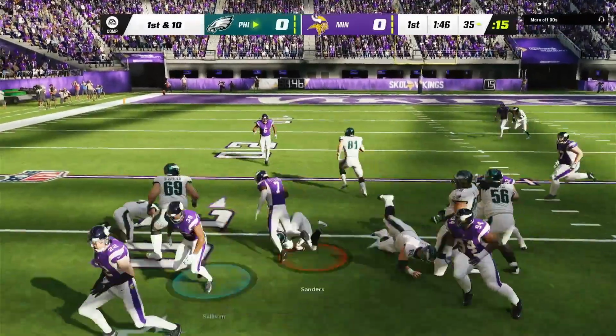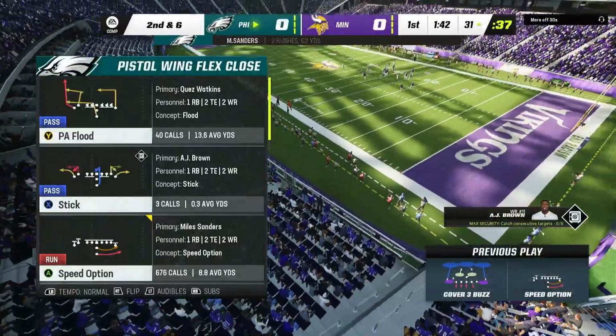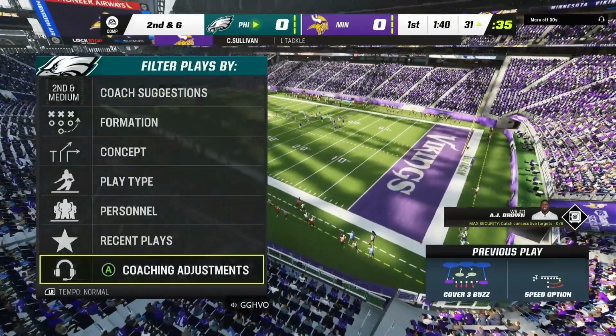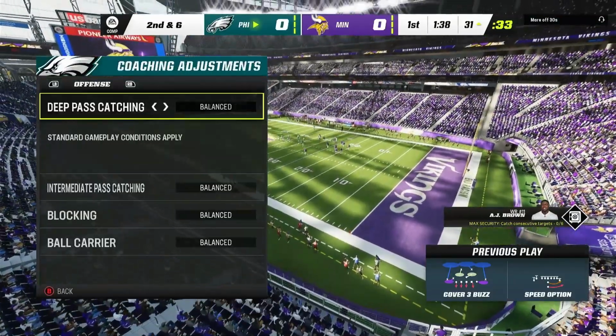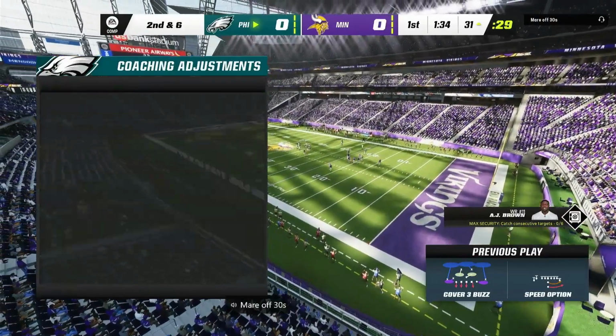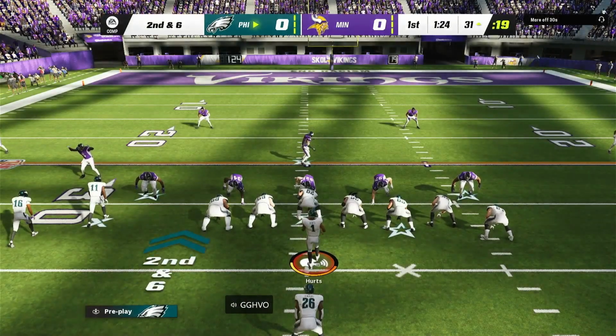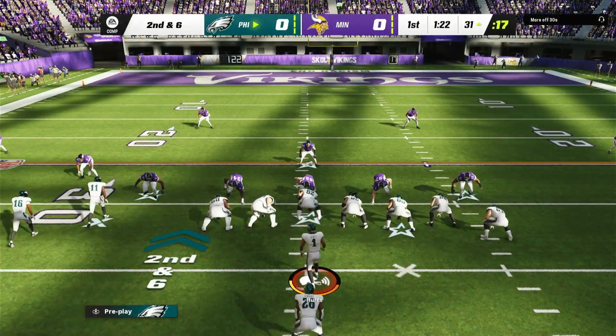The pitch comes to Sanders, and he's able to get this to the 31. I feel like I could see what he was thinking on that carry. Wanted to follow that big tackle through the hole. Ended up only getting 4 yards on the carry. I think he had designs on that one being bigger. The run got 4. Now they deal with a 2nd and 6.